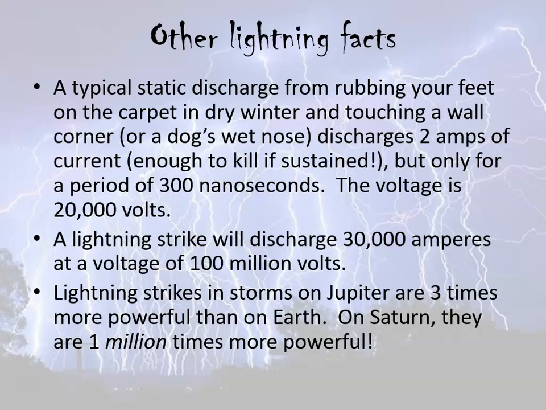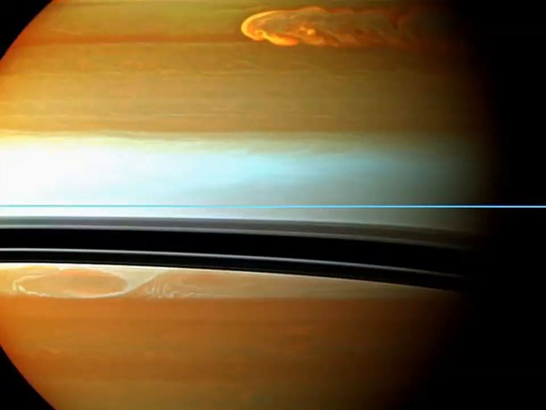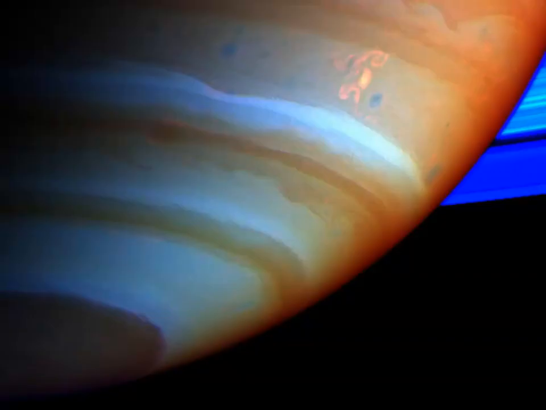But luckily it only happens for less than a microsecond, so there isn't all that much energy transferred, so it's not enough to do any damage. But yeah, these types of static strikes, the same thing happens with lightning, just on a much bigger scale. And here's a picture of Saturn, where there's another nice dragon storm, as they called it. These are infrared pictures, I should mention.